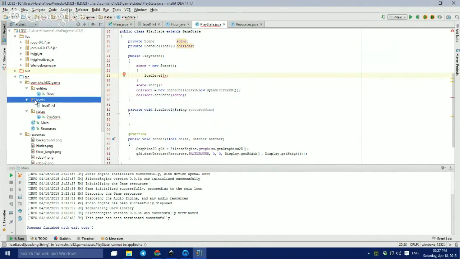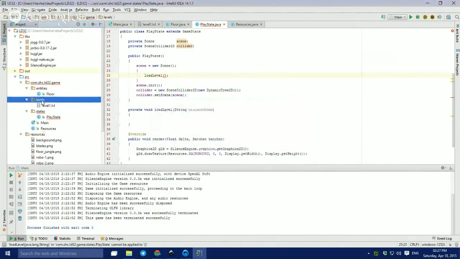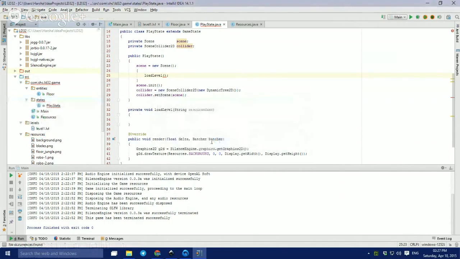Okay, wait a minute. I will make levels belong to the source, so it will be easy. Okay, I forgot string. Levels/level1.lvl, so here.